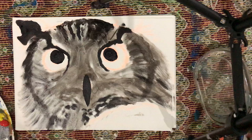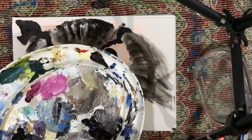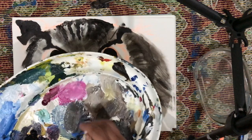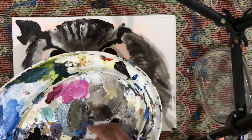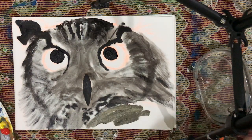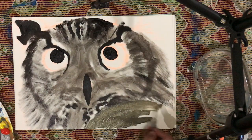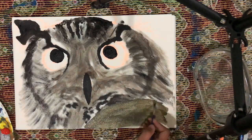Okay, this part is the wing, so I'm gonna make some black and white. Okay, black and white, guys. So it's like gray, you know. Then I'm gonna add some burnt umber and maybe a tiny bit of yellow. Okay, like this color. So, all right, this color. So it's a combination of yellow ochre, black, white, and burnt umber, guys. Like this.